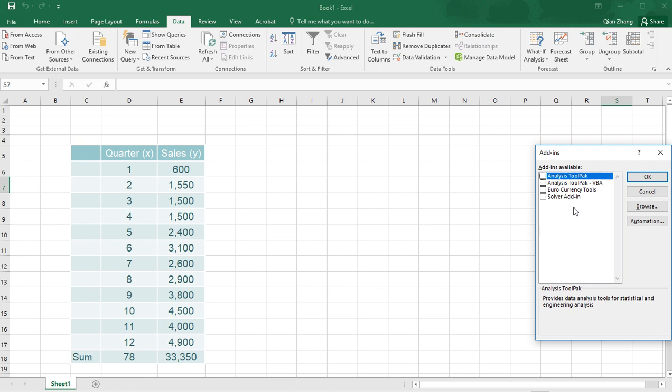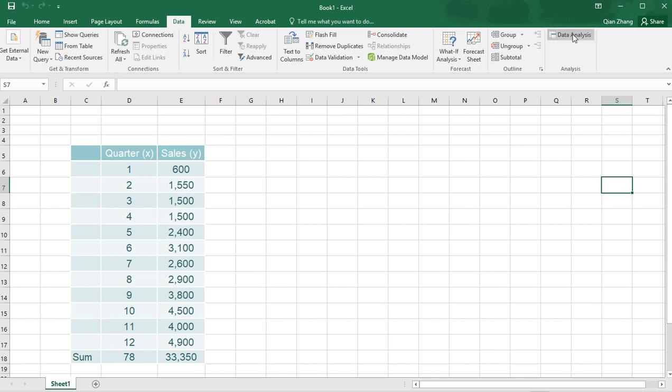And here we have 4 choices for the add-ins in Excel. What we need to choose is the first one, the Analysis ToolPak. The Analysis ToolPak may not be first in the list on your computer, but you need to make sure you check the box before the Analysis ToolPak and click OK.